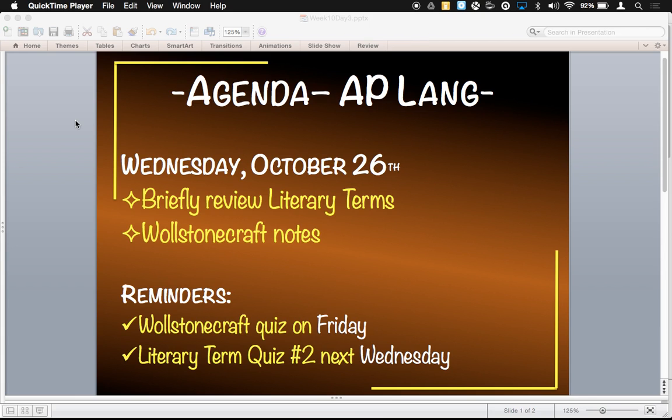So next Wednesday, the literary term quiz number 2. We do it every Wednesday. It's going to go through round character. You have 20 terms next week. You don't have 20 new words, but you're going to have some repeats from list number 1. Once you have a term, it could theoretically show up on any list thereafter. So you could have antithesis 10 times. You won't, but in theory you could.